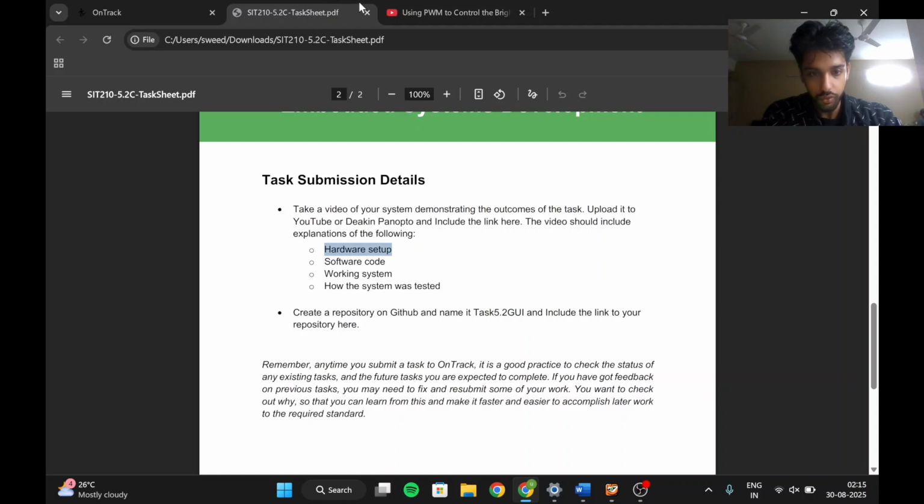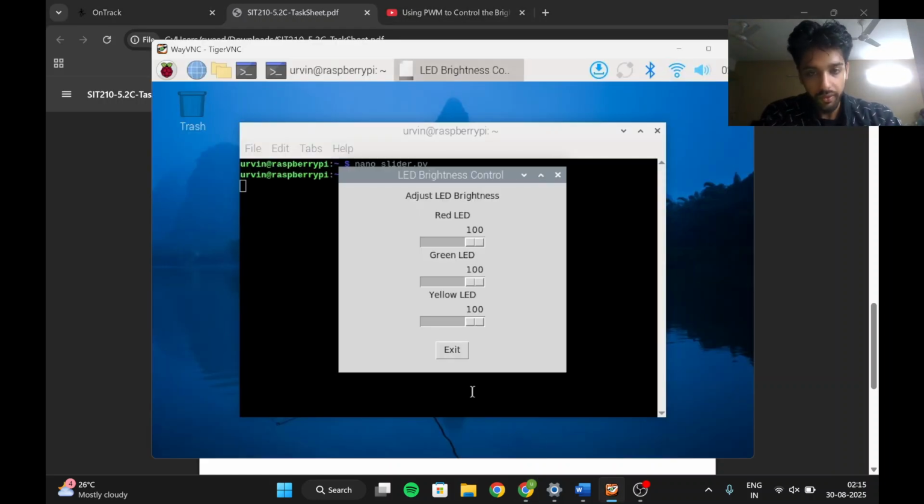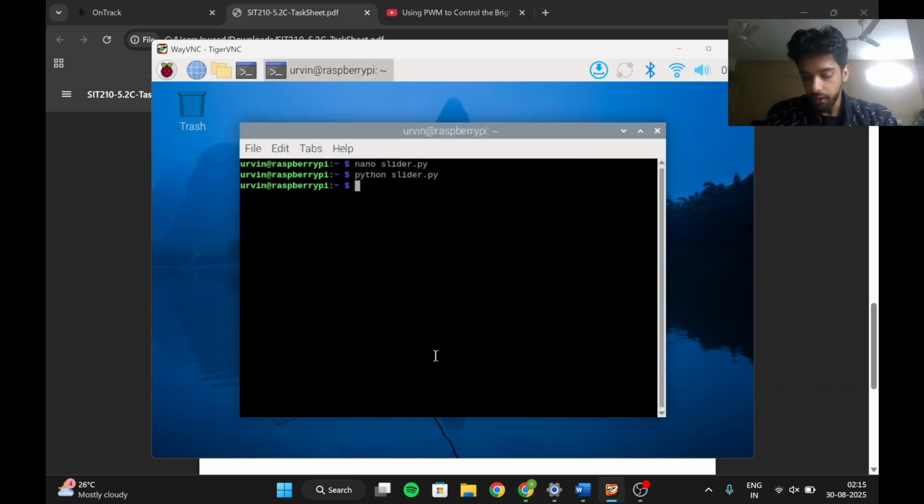So let's move to how I troubleshot my system and how I tested my system. In general, when I was implementing my system, I was facing a problem that my LEDs were not working properly.